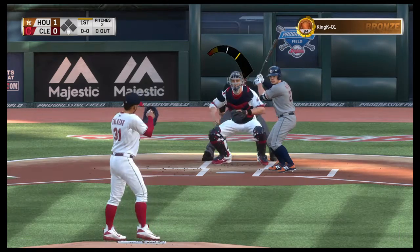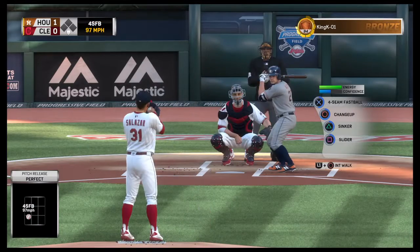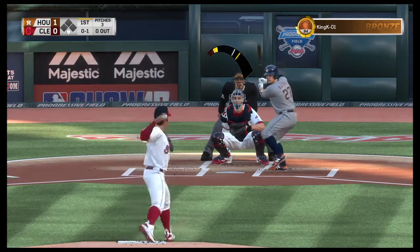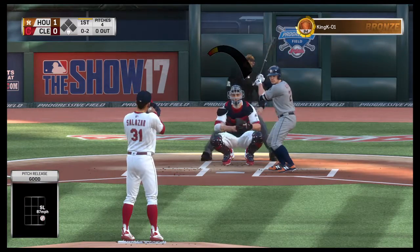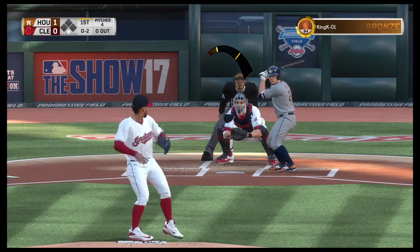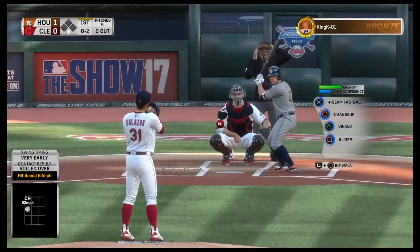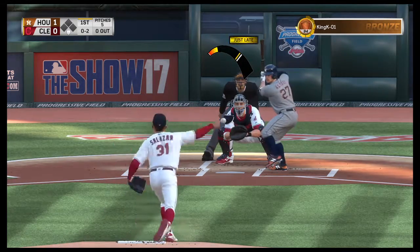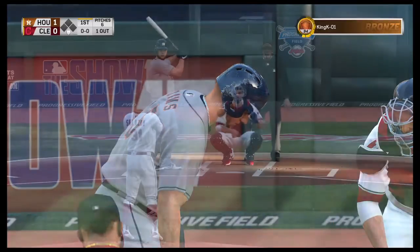In the second spot tonight, second baseman Jose Altuve is next as he finds himself behind 0-1. Matt, I'm telling you, pitchers are stubborn, right? He gives up a home run on that very same pitch, but he came back with it. This time he got it down. He's stubborn. I'm going to come back, I'm going to throw it again, but I'm going to execute it. And he did. I like the call for the 2-strike changeup. You got to make a better pitch. He got away with one right there. Swing and a miss on the slider, and that's out number 1.